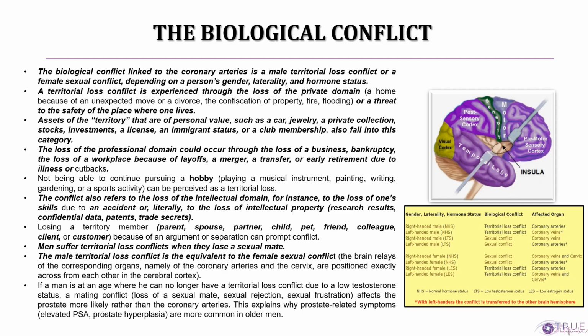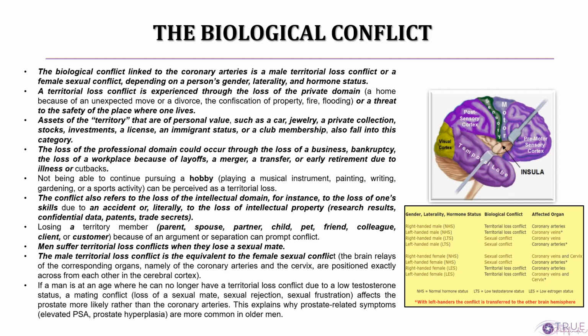A territorial loss conflict is experienced through the loss of the private domain, meaning a home, because of an unexpected move or a divorce, the confiscation of the property, fire or flooding, or a threat to the safety of the place where you live. Assets of the territory that are of personal value, such as a car, jewelry, a private collection, stocks, investments, a license, immigrant status, a club membership, they all also fall into this category.